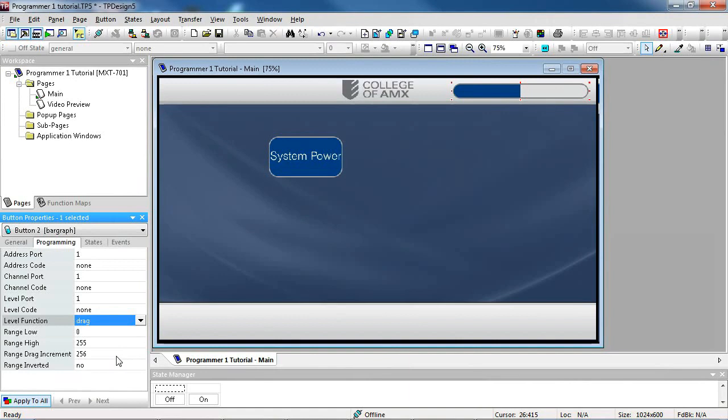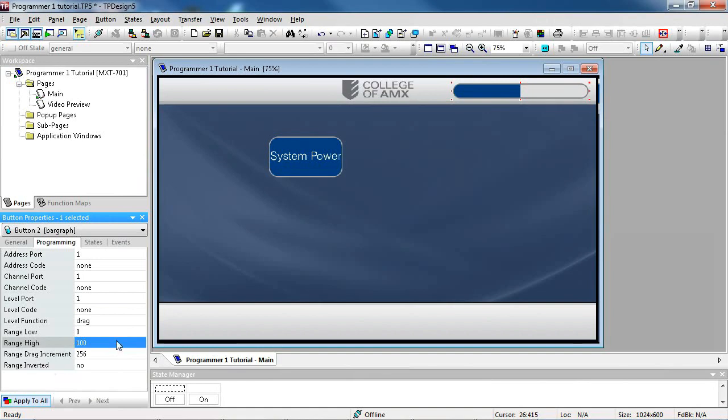This will be the actual range that will be used with your code, and it's best to make it match the range of whatever you're controlling and avoid having to do fancy math conversions, since the default is 0 to 255. If this was a volume control on something like a DSP, I might use -80 for the low and 12 for the high. Let's use it as a percentage, so in that case the range would be 0 for the range low and 100 for the range high.